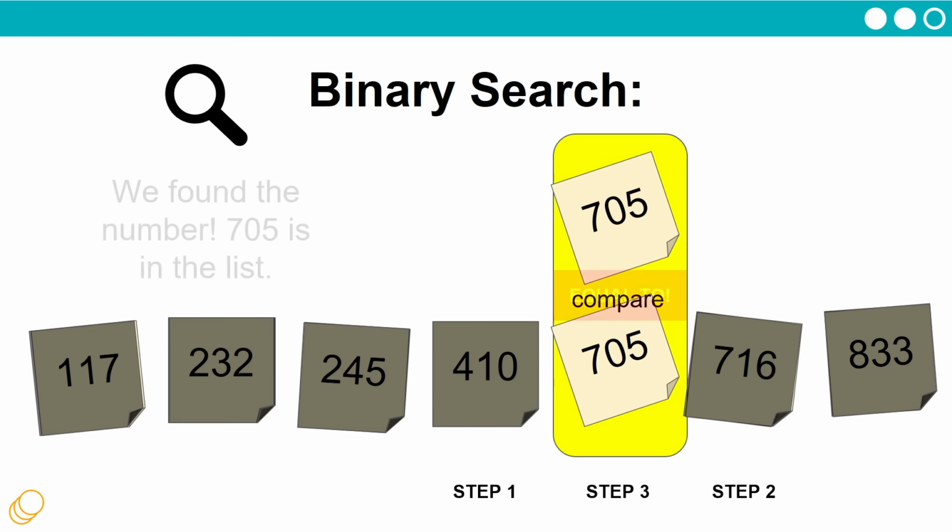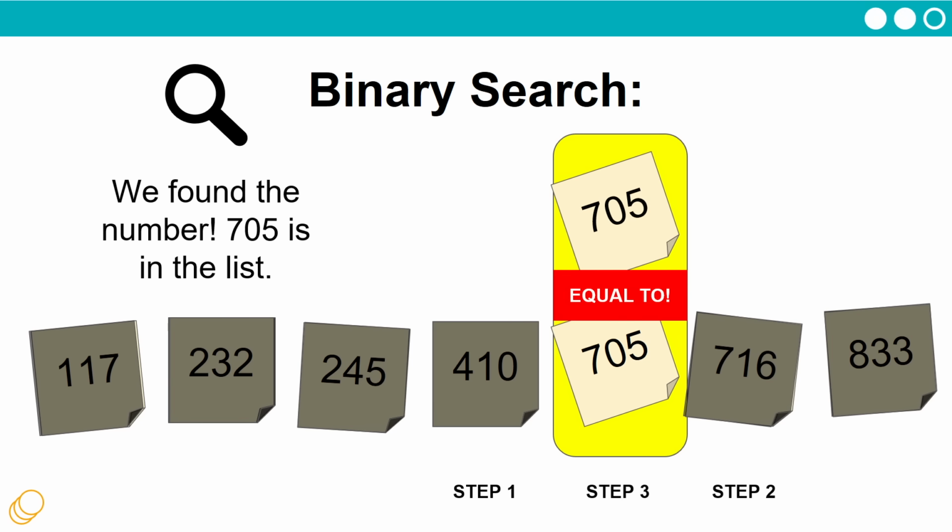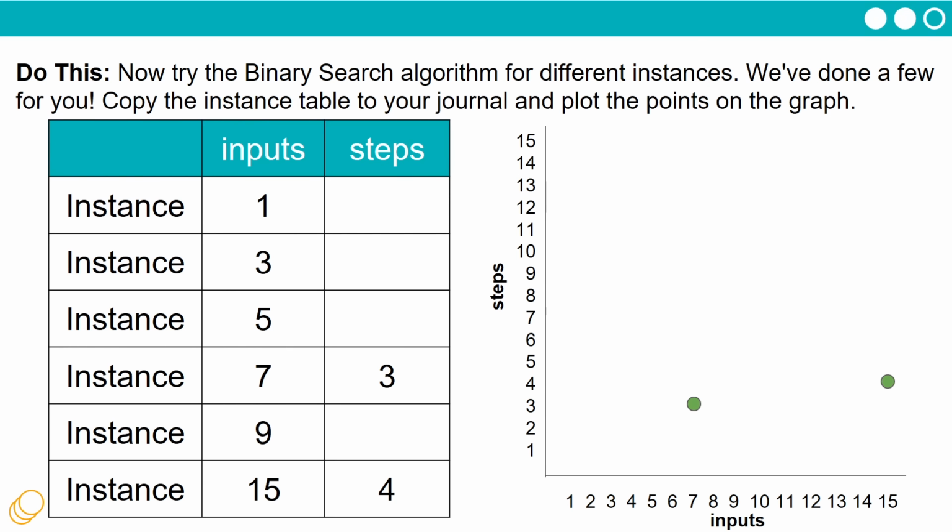So in this case, this efficiency is much better than the linear one, right? This actually works out that you keep dividing, and it's kind of related to powers of 2. So we call this binary search because we're dividing by 2 each time. And so you'll see that when we plot this on the chart, it turns out to be this logarithmic graph. Pretty cool, because it just means that you don't have to do as many steps and your code will run faster.